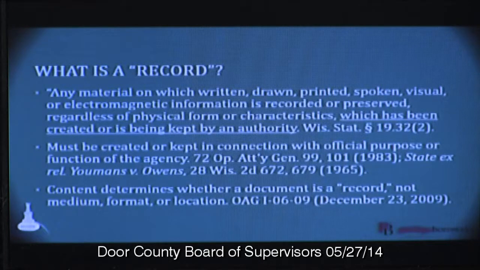The area where the public often gets tripped up is that there's a distinction between what we have in Wisconsin as a public records law and what federal officials deal with as FOIA, or Freedom of Information Act requests. We don't have a public information law. We have a public records law. And so the public has no right to come in, ask a question, and demand an answer under the public records law. The public has a right to come in and demand a record, and if we have that record, we provide that record.